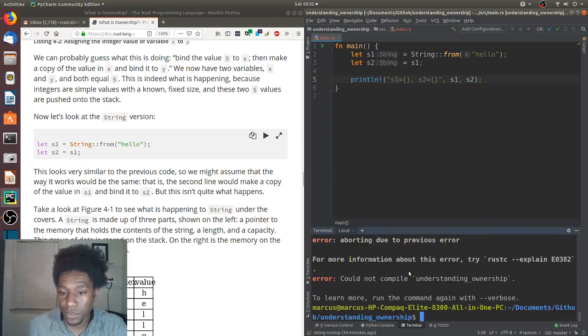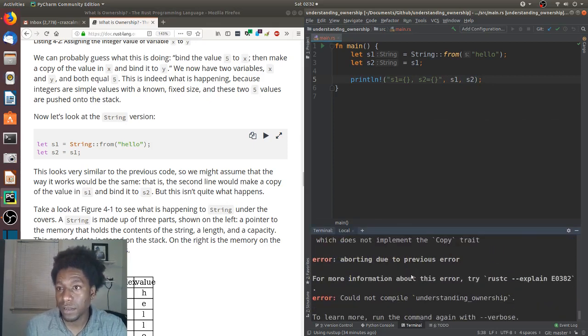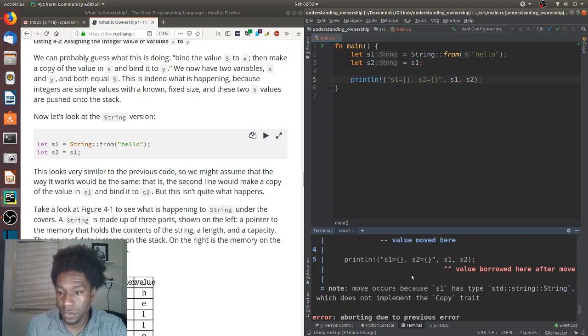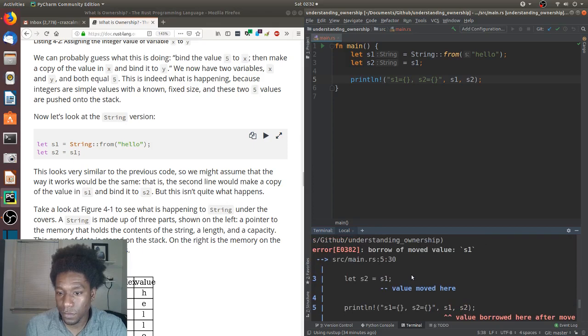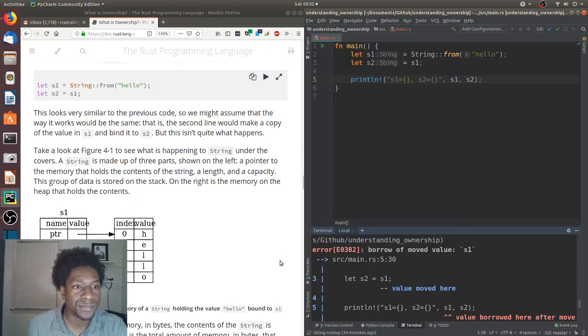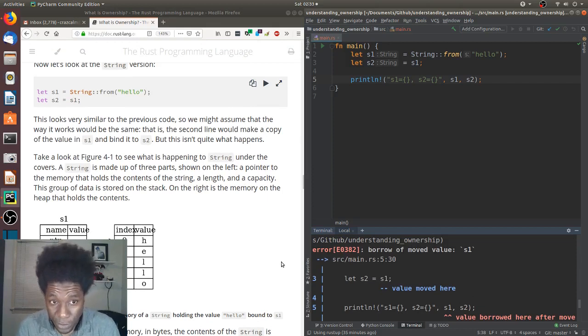Make sure everything runs. Says it could not compile. Ooh, that is different. All right, let's see what the explanation is. This looks very similar to the previous code, so we might assume that the way it works would be the same.